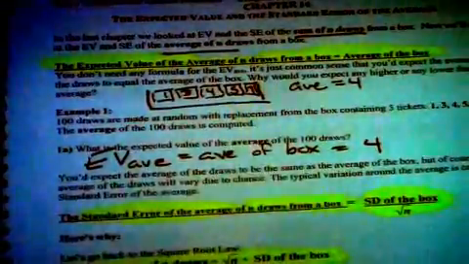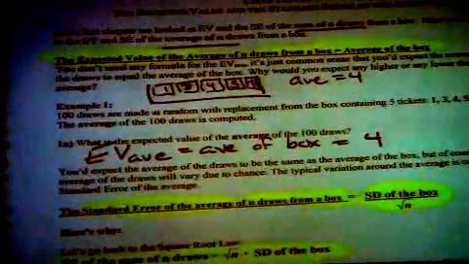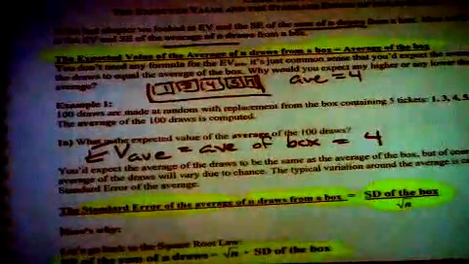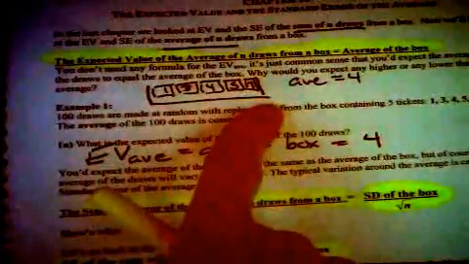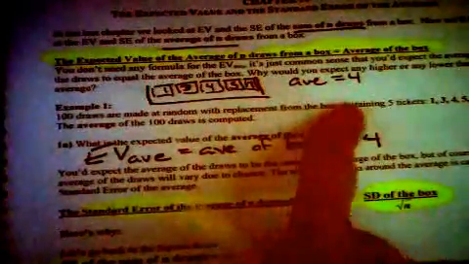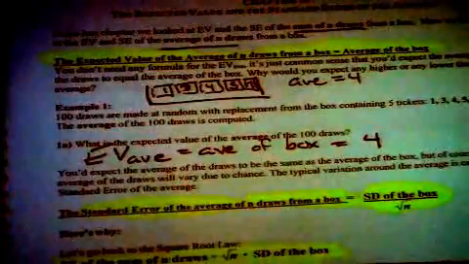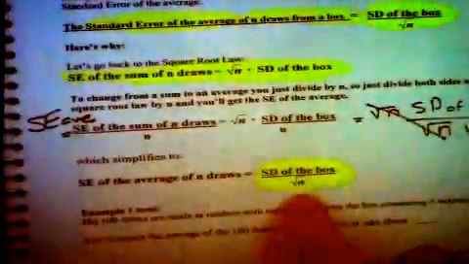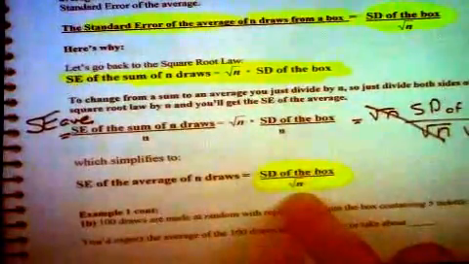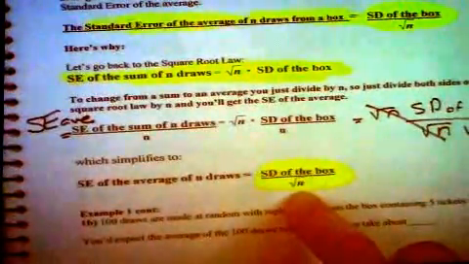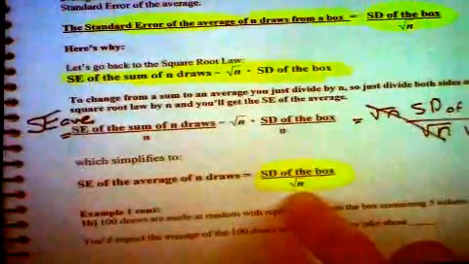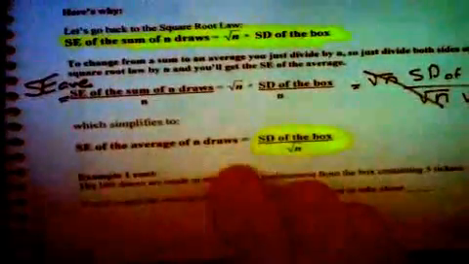So the more draws you have, wouldn't it make sense? Like if you just drew once or twice, you could get 2 sevens. And then you would have this really weird average of 7. But if you drew hundreds and hundreds of times, don't you think you'd get really close to 4? Don't you? So that's why your error decreases. The more times you draw, the smaller your error for the average. Does that make sense to everybody? I mean, the biggest you could get away is 3 in either direction, because your average is 4, right? Oh, okay, the expected value for the average is 4.